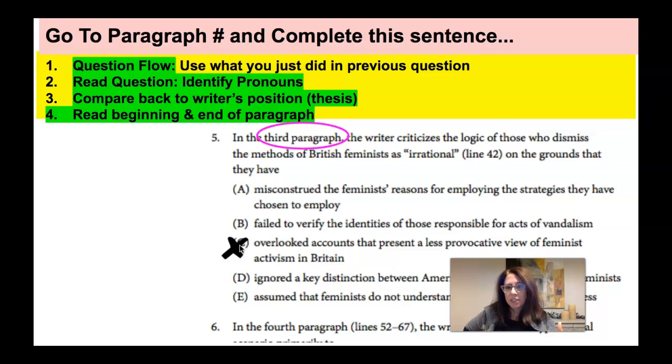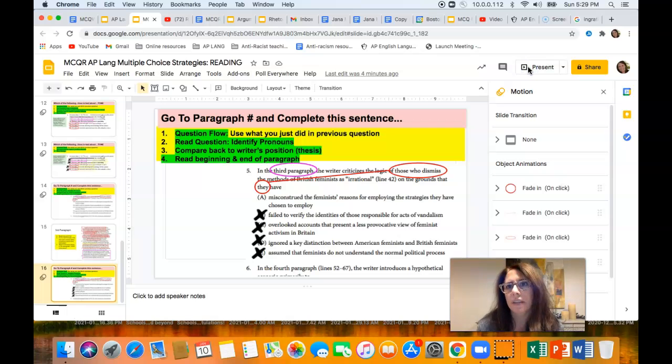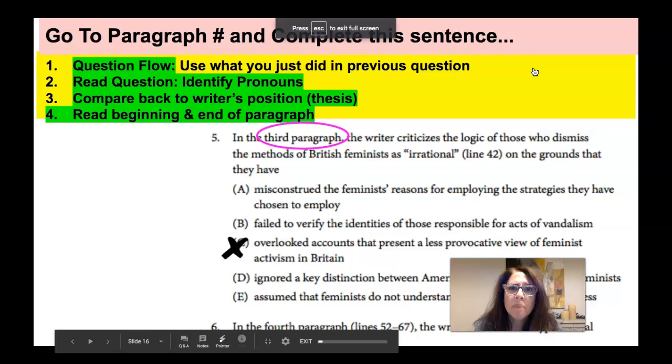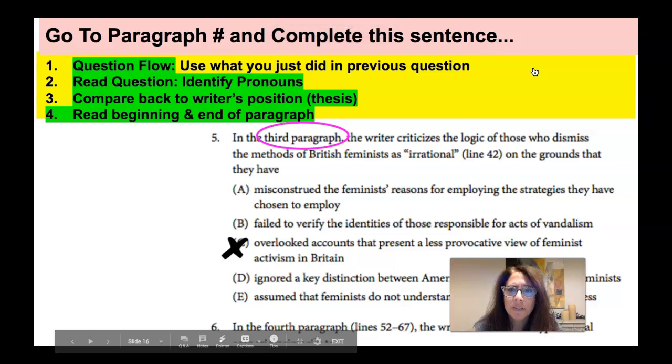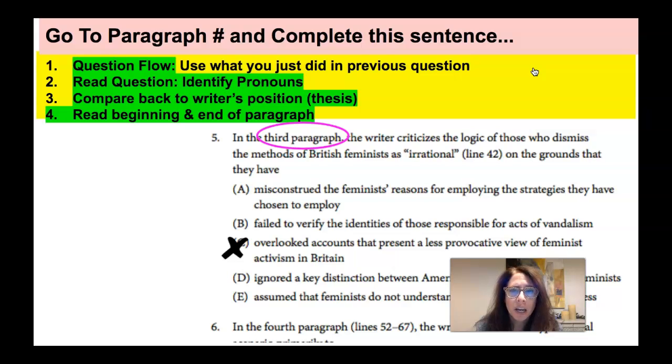They ignored the distinction, a key distinction between American, again, not about that, right? That's not why she's criticizing the logic. So we have to remember, and this is where it gets really important to have straight in our head, what is this question asking? As it's written, it's very confusing. So we have to remember, why is she criticizing the logic of her opponents? That's basically what it's asking. Okay, and in fact, this one is not a question, it's a complete this sentence, but sometimes it's helpful to reverse it, right? Like I said, put the other one into a statement. This one is put the statement into a question. So, why is she criticizing the thinking of her opponents?